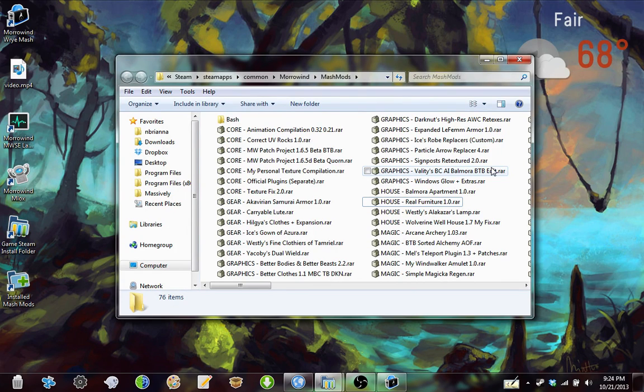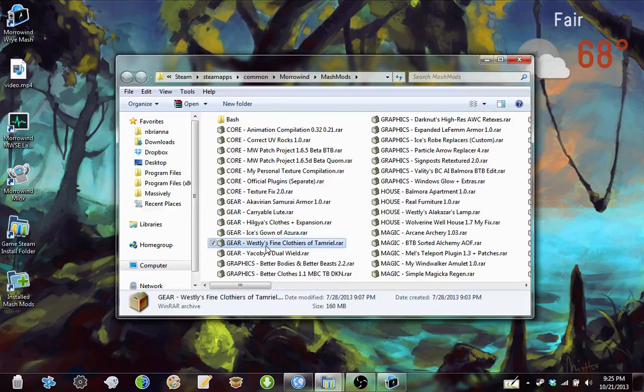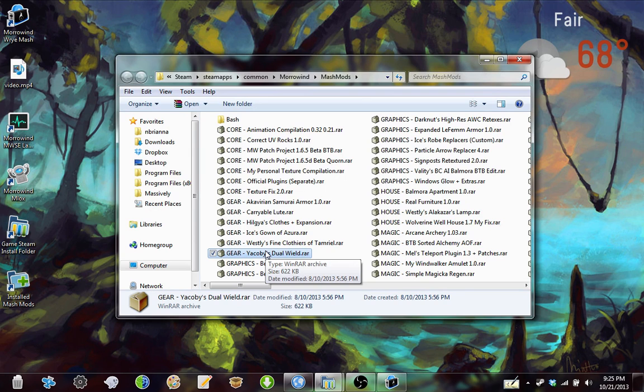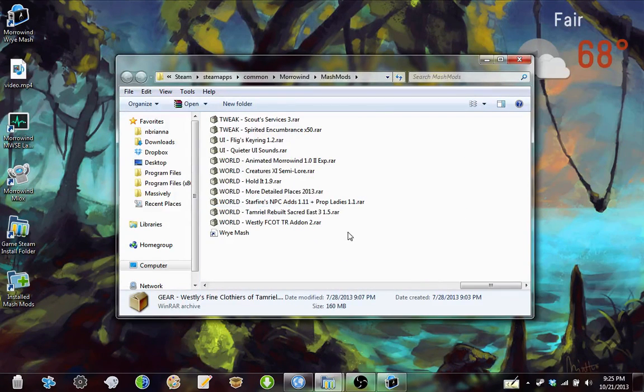So this is what you'll do. You'll download everything, you'll get it set up, you'll put it in this folder wherever you've decided to save it. Like I said, mine's in a mash mods folder. It doesn't really matter at all. And you can also see that I have organized all of mine by name. This is actually going to matter. Like I have all of my gear mods named with the word gear in front, just to kind of group them together in a kind of primitive way. You wouldn't need to do this in later versions for the later Elder Scrolls games, but for the Morrowind one, I find this particularly useful.